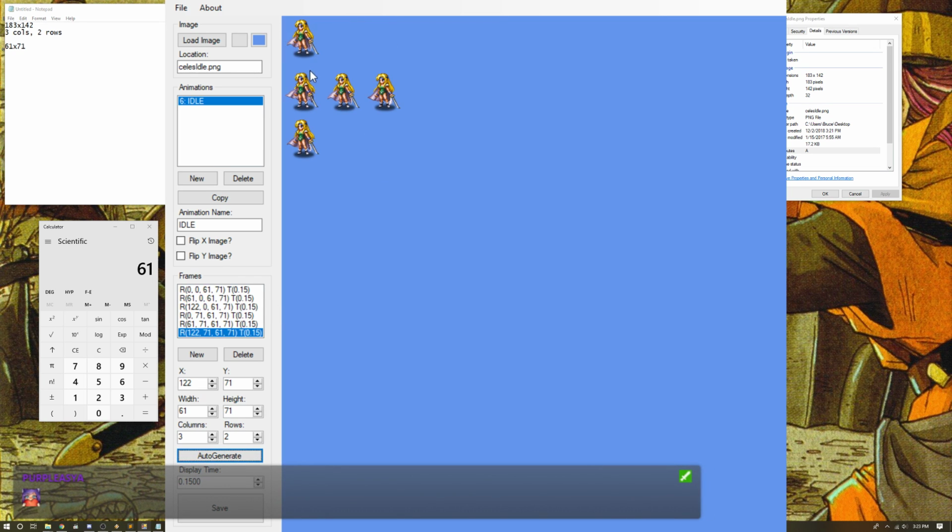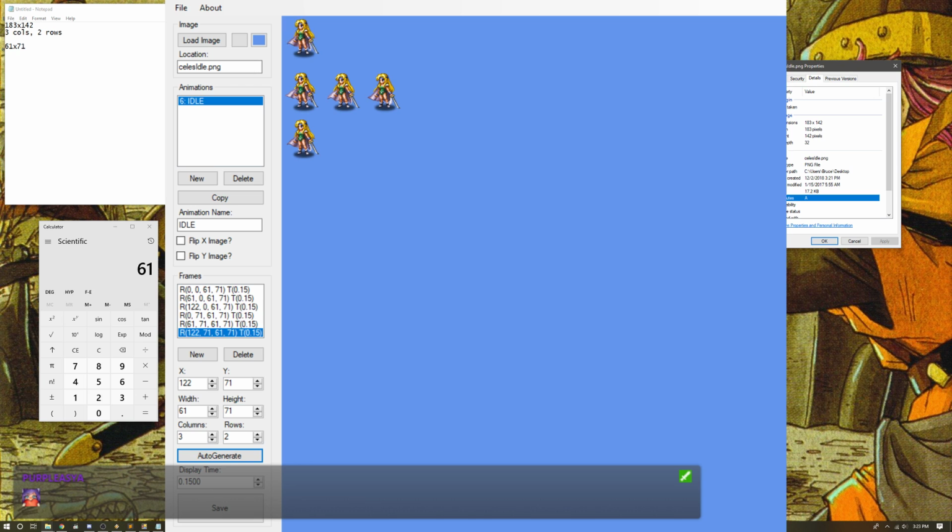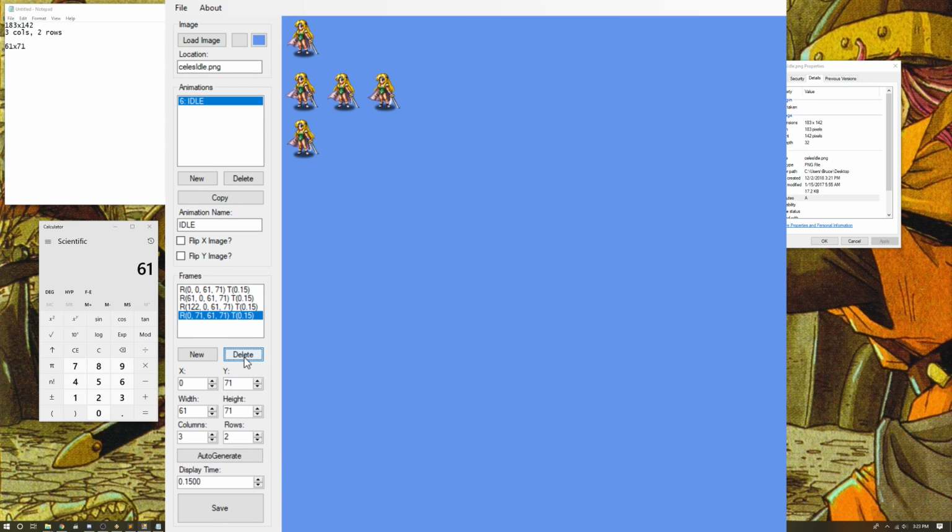15, 3 by 2, 61 by 71. Auto generate. There she is. And that's right. Gotta delete the extras. It looks like 2. Delete 2 of them. There you go. It's Celeste, and she's idle. Once again, I think she might be idling too fast.